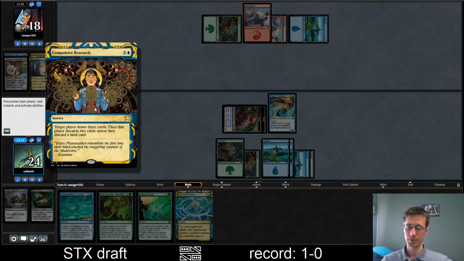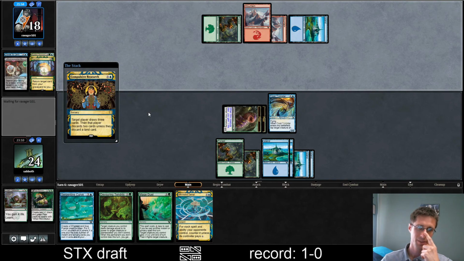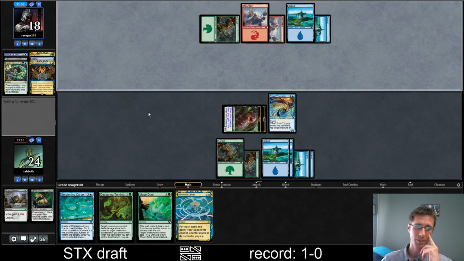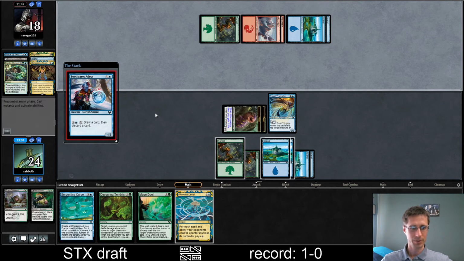Draws 3 cards. I think we just counter whatever. Actually, target player draws 3, then discards 2, unless they discard a land. Let's let them do this. They're not going to want to discard a land. And they probably have to discard for their turn. There are 9 cards here. They discarded 1 land, they go to 8, and they play a spell. It is Soothsayer Adept, which we can Mage Duel, so let's just let that happen.